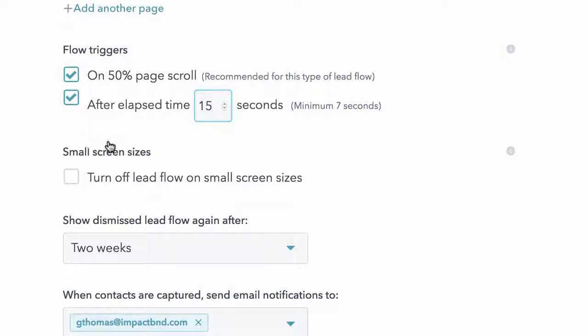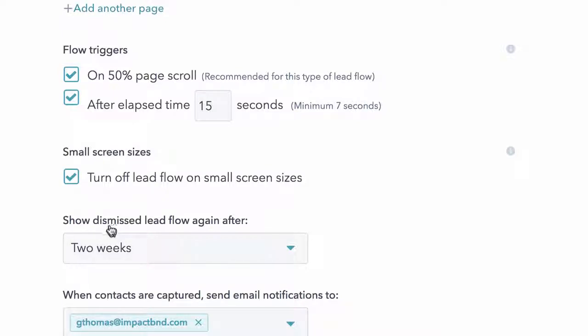And then if you're doing a pop-up, you may want to turn the lead flow off on small screens. We know that Google is talking about how they don't like pop-ups, aggressive pop-ups. I'm still not sure if these lead flows would be considered aggressive, but some people want to say, hey, it's a possibility. Let's go ahead and turn those off. Now, I will tell you, slide-ins and banner drop-downs, I never turn them off. But in this case, just for the tutorial, I am going to show you, if you turn them off, what you see in the next step.